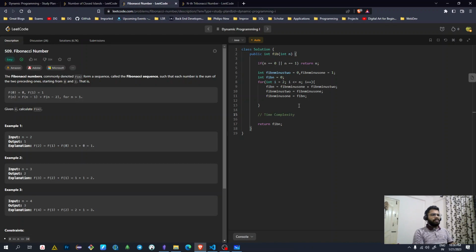Time complexity in this case will be, so we are still iterating over all the n values, so it will be O of n. Space complexity is O of 1, constant, because we have only three variables that we are just working with.